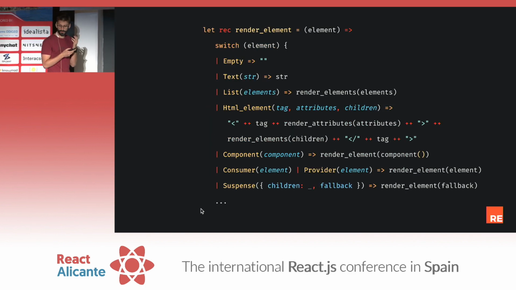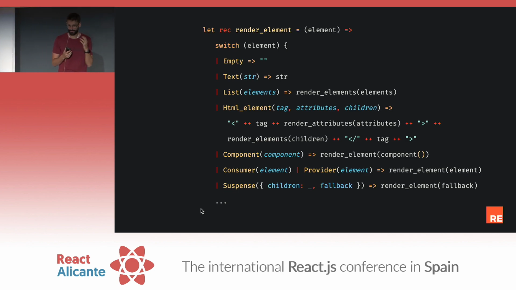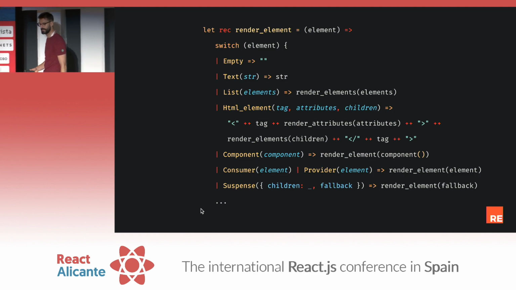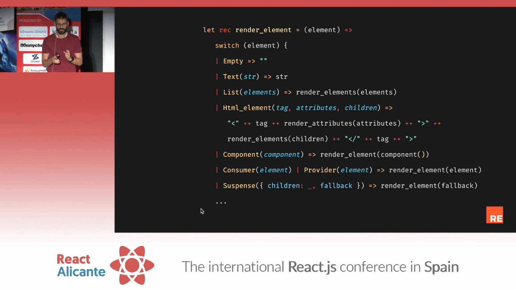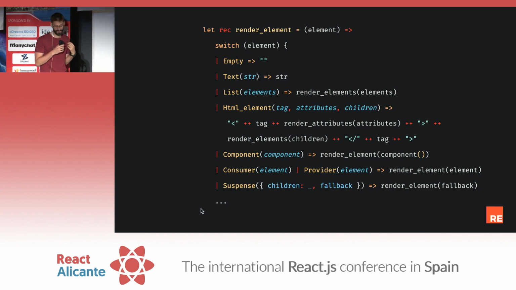How server rendering works is as simple. This is a simplification, but the idea is that you have a render function. You receive an element, like the top element of your app, and in each case you just need to return a string, right? That's of course not the real implementation in my library, but the idea is exactly the same. So you go through each case, you recursively call a function, and at the end you have a gigantic string, right?